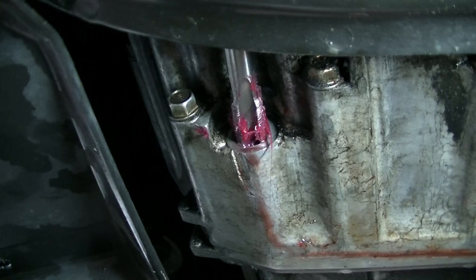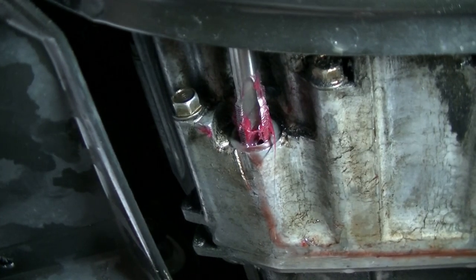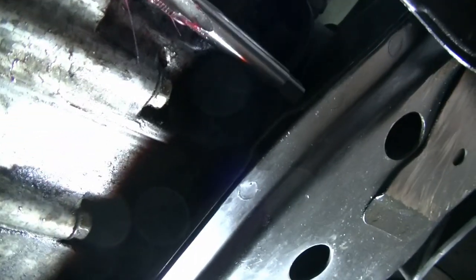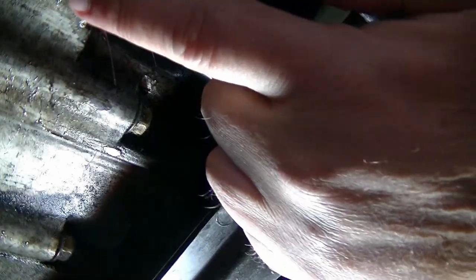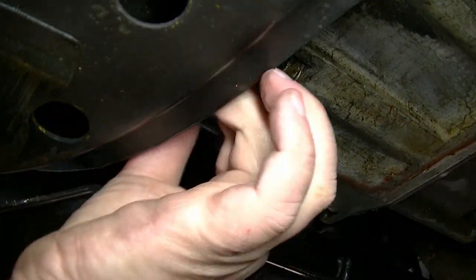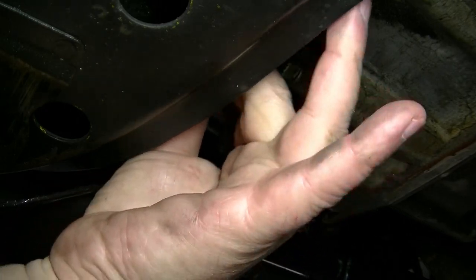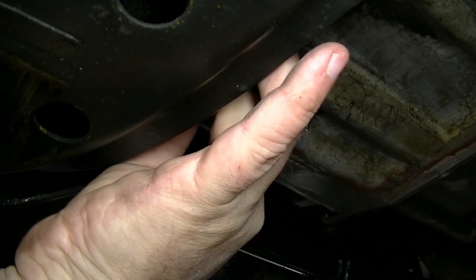Let's see if I can rearrange this camera angle here for you guys. This is really something where filming maybe isn't the best thing, but I want to make sure you guys get a crack at this. So let's see, can you see that? Right, let me see. I'm going to put this camera here and put my finger right there. Nope, you can't see that. Okay, get that oil pan out of the way. Hopefully I'm not going to be too much in your way, but I've got to somehow get this leveled in there. Right now I'm stuck. Okay, there we go.